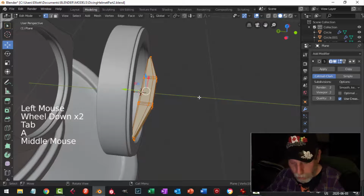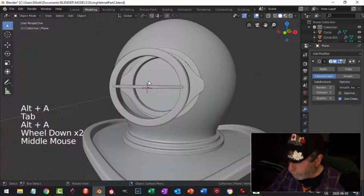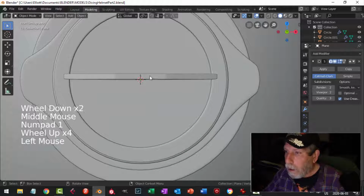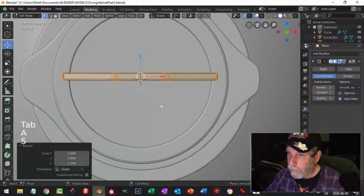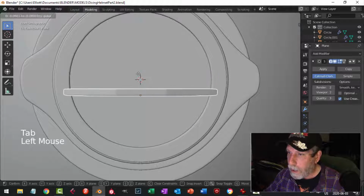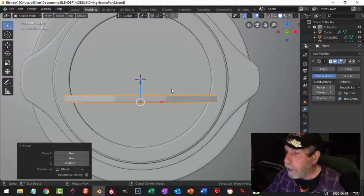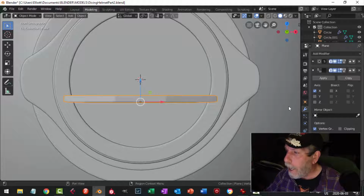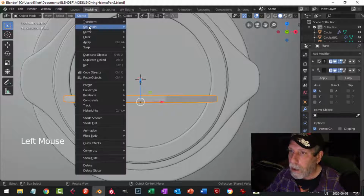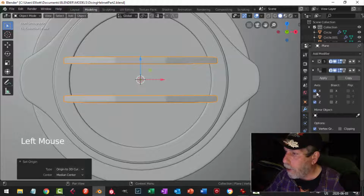Let me take the whole thing and scale this in the Y. I might even scale in the Z a bit more. Let's try that. Let's move it down. There's my 3D cursor there. Let's move it down to there, and then let's just go add mirror, and make sure that I choose object, set origin to the 3D cursor, and in the Z.